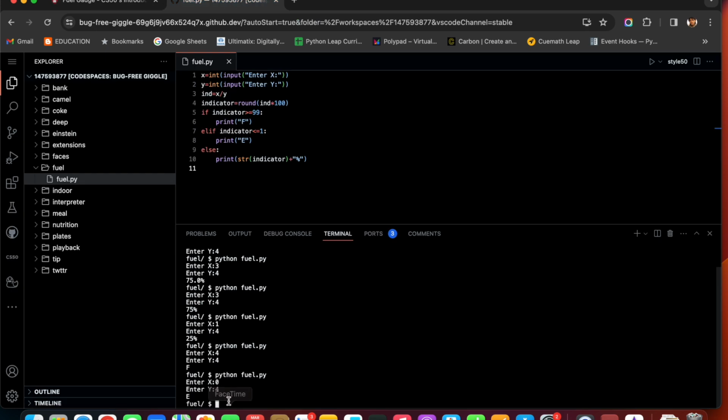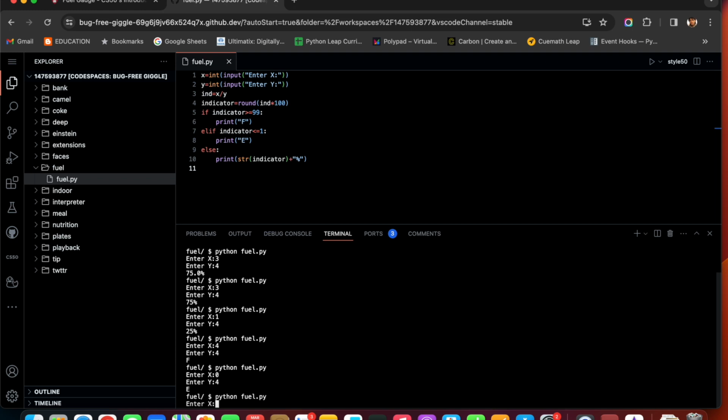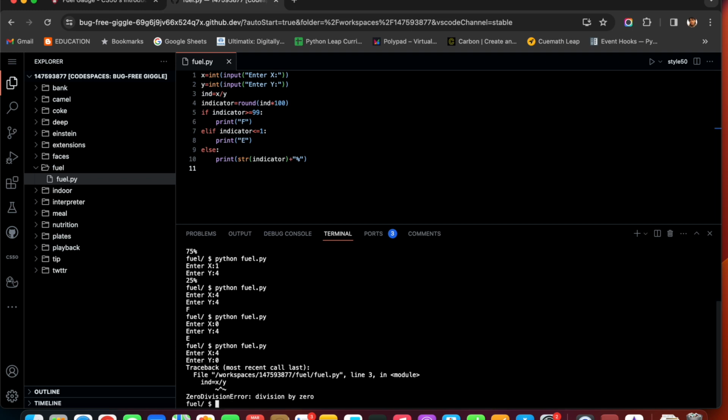Now, when you run the program with 4 by 3 and press enter, you should handle a zero division error. So, if I write this program, imagine I'm going to write 4 and then 0, it will show me an error called zero division error, correct? So we are going to try and catch this particular error.